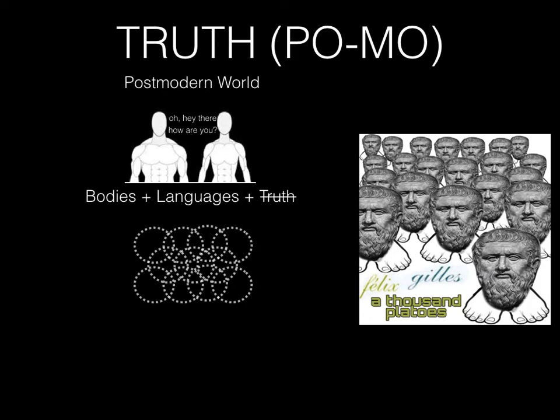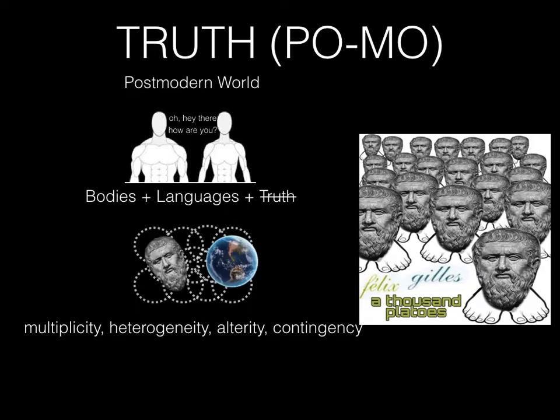In contrast to the traditional world's formula, the postmodern world operates on a negativity, the negation of this positive presupposition, and an explicit challenge and a totally opposite conception of the world, where there is no positive absolute reality independent of human observers or rational opinions. Reality has the property of multiplicity, heterogeneity, alterity, and contingency. We can say that the formula for this meta-perspective on reality is that there are only bodies and languages, or there are only humans and the world.